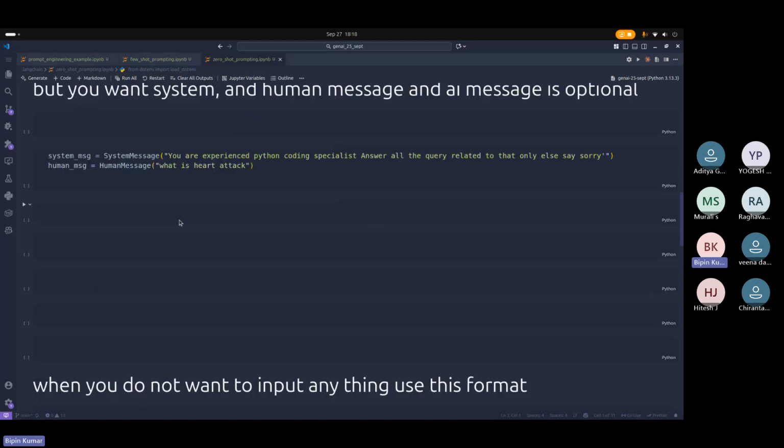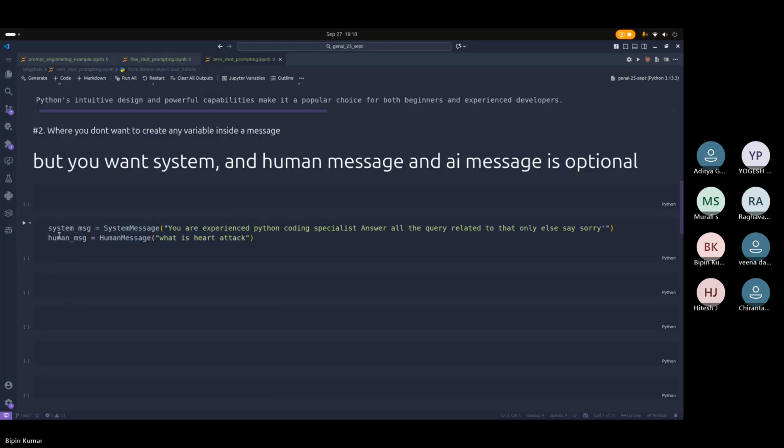Let's say you have to create a system message, so simply you can write SystemMessage, and inside that there is a message: you are an expert, experienced in Python coding, answer all the queries related to that, else say sorry. We are not creating any variable. So this is the system message and the human message.